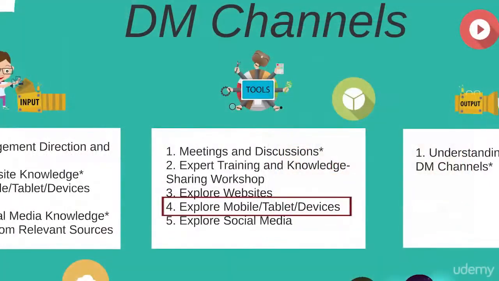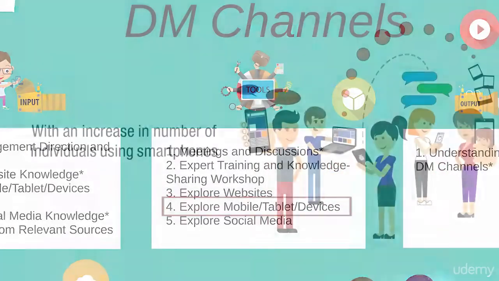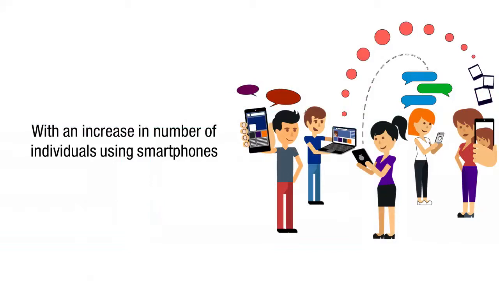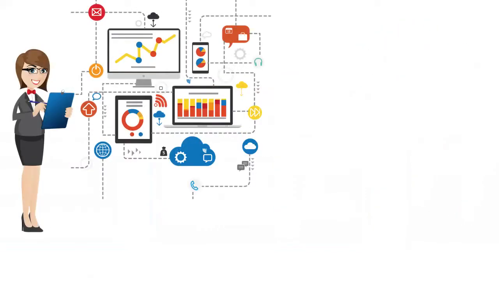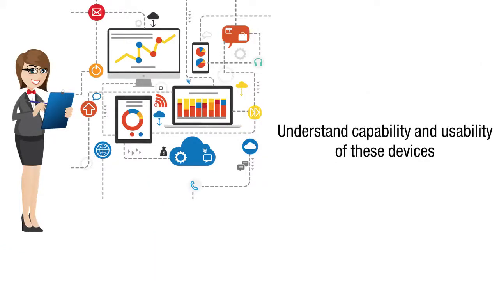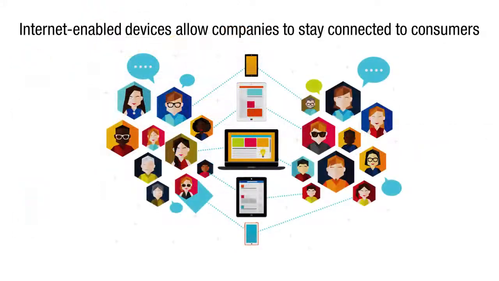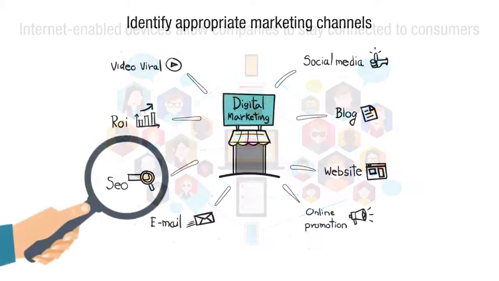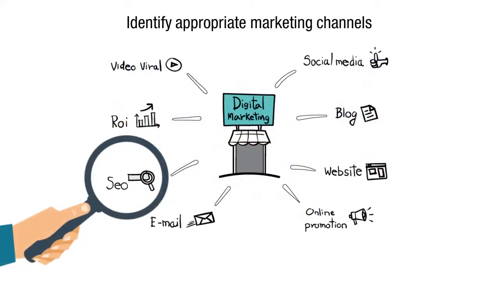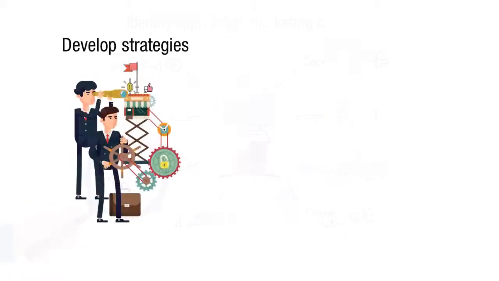The next tool is Explore Mobile Tablet Devices. With an increase in the number of individuals using smartphones, also referred to as mobiles, tablets, and other internet-enabled devices, organizations must spend significant time understanding the capability and usability of these devices. This is important since mobiles, tablets, and other internet-enabled devices allow companies to stay connected to consumers through the relevant channels.